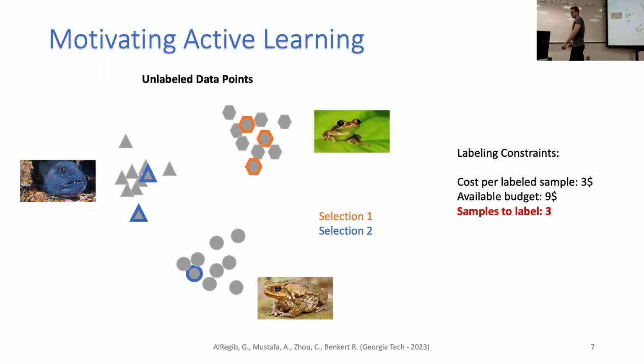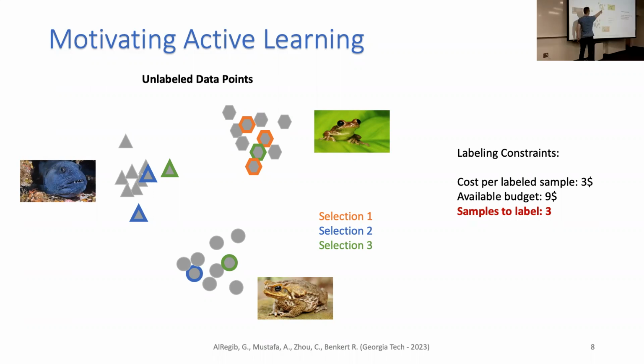And then the third possibility is going to be this one, right? So just intuitively speaking, which one of these three different selections, if labeled and if this is our training set, which one would be the best one? Yeah, of course. That's because, the reason why you know this, just intuitively speaking, is because you know that this one here's a toad, this one here's a fish, and this is a frog.